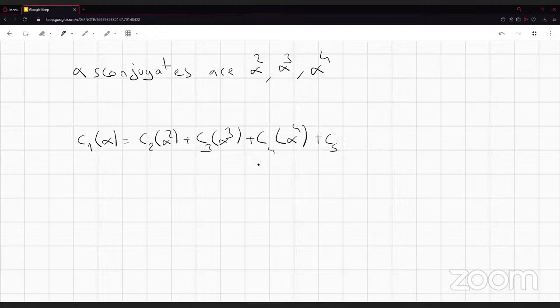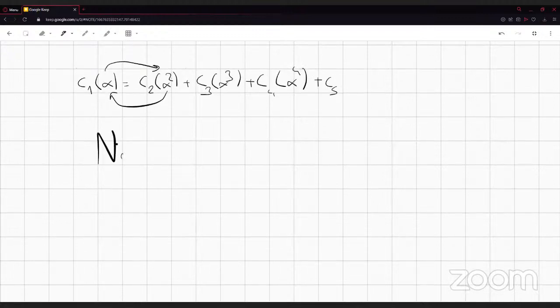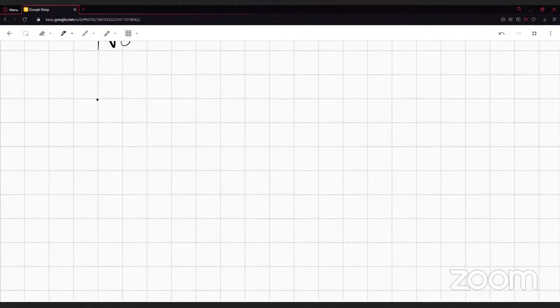Our question here is, is it true that equations will hold true no matter how we permute these alphas? For example, if I permute alpha with alpha squared, will the equation hold? The answer is actually no. That means that in some cases, the equations will not hold if we swap the roots. Likewise, if we swap alpha cubed and alpha to the 4th, the equation will still not hold. Actually, there are 4 ways to swap these roots that preserve algebraic relations.